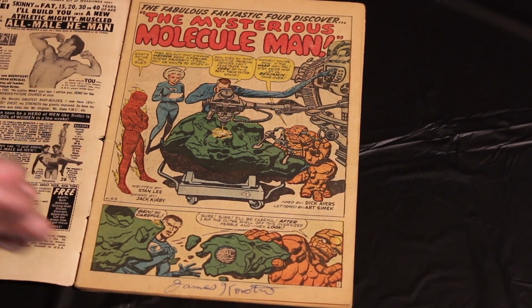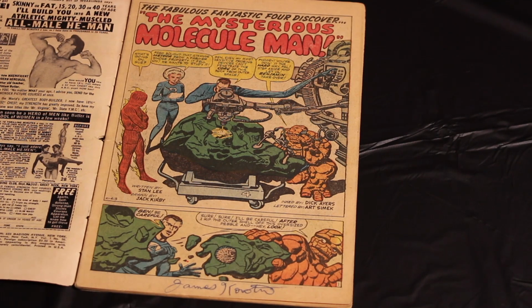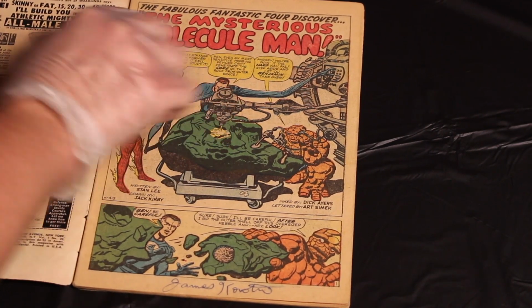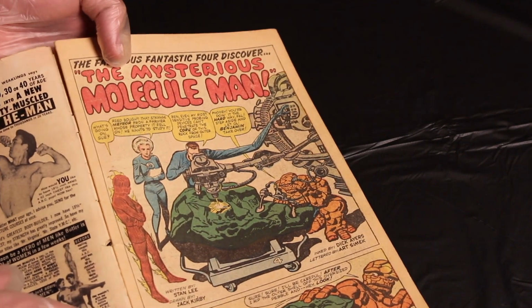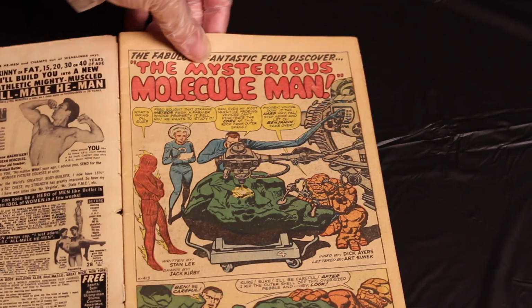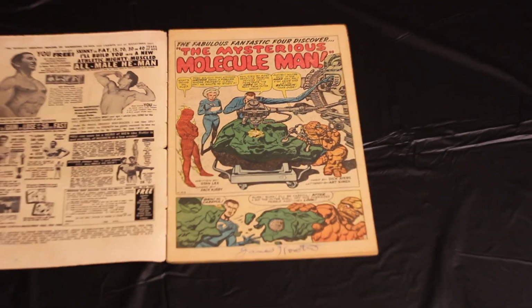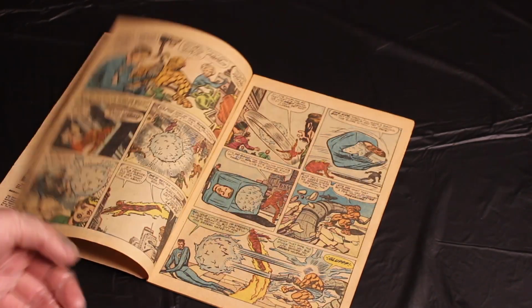Doesn't mean you're not going to get a green label. I'm not entirely sure if that does qualify for a green label, but if it was any of those 4 names, it would be an automatic. So that's not good. That's a rough start, and you can kind of see where the cover's not detached here at the staples yet, but it looks like it's really working on coming out loose soon. So this is one of those books that you don't want to handle too often. Definitely not going to be reading this single issue ever. But let's just go ahead and flip through.